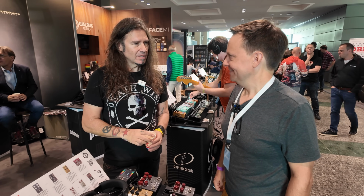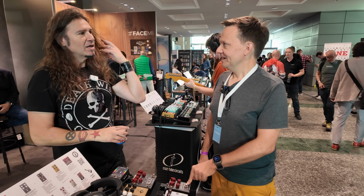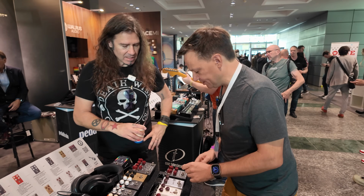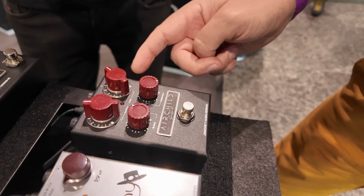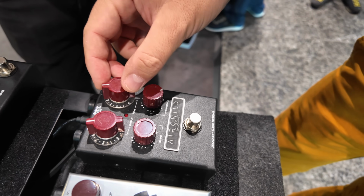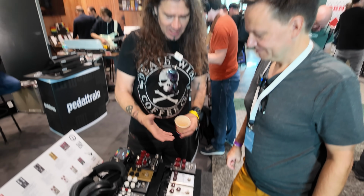And one more. Mario just told me that you also play the Edge Hold. I do. Me too. How do you set it? How I set it, I can tell you. It's blend about here. Then I put the threshold here. Yes, me too. And the tone sometimes a little down. Me too. And the output, it's just the output. Nice. So right here. That's kind of what I do too.